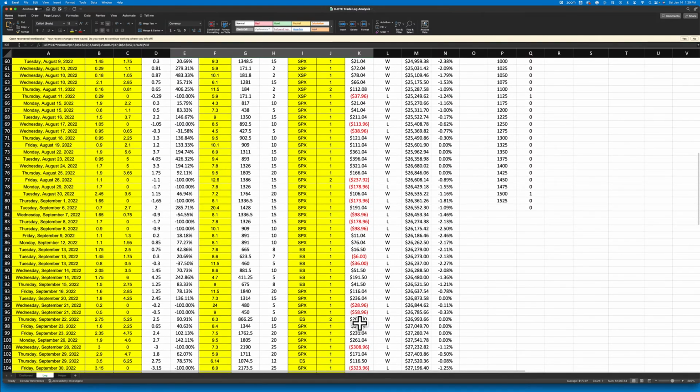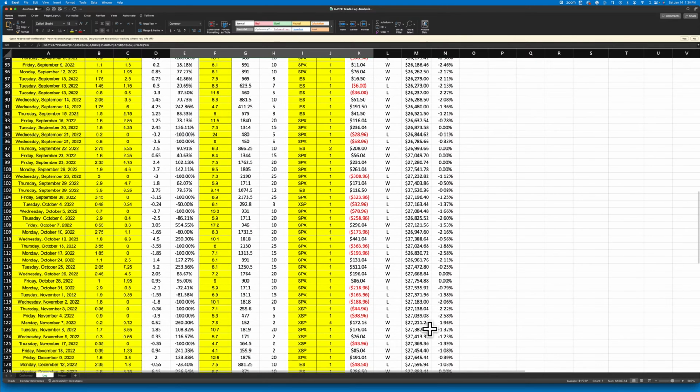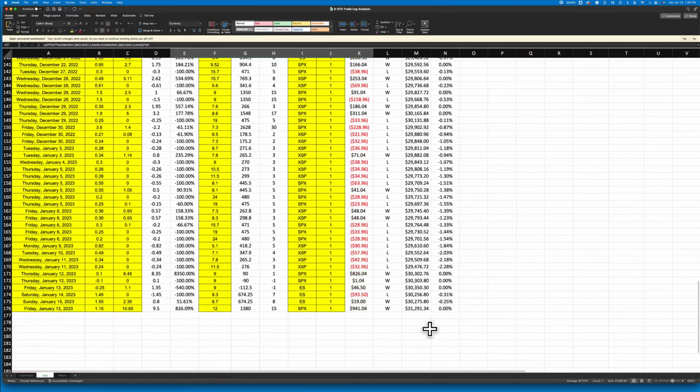We don't really protect the risk because it's small enough where we don't have to, and it doesn't really affect us. Occasionally, you have to manage your risk, and particularly in the Batman strategy, we do protect our risk a little bit more, because if you're putting on 2 out-of-the-money flies, then you have double the risk. So we generally don't allow those to go under 50% loss on those. So there you go. There's the entire trade log.